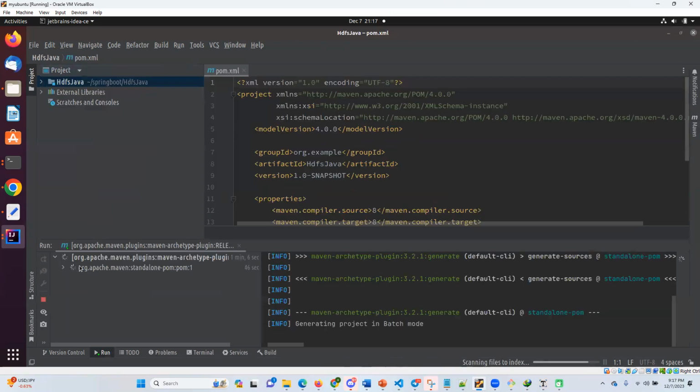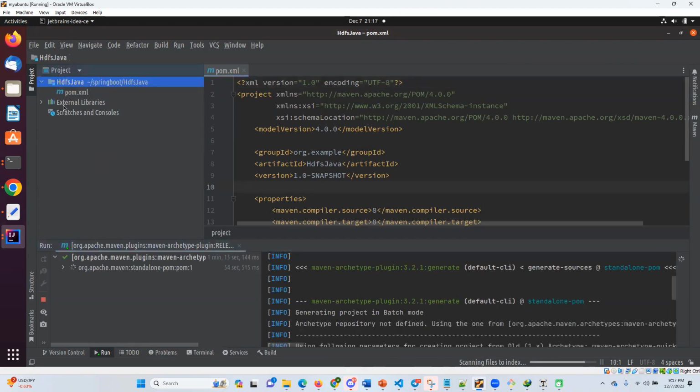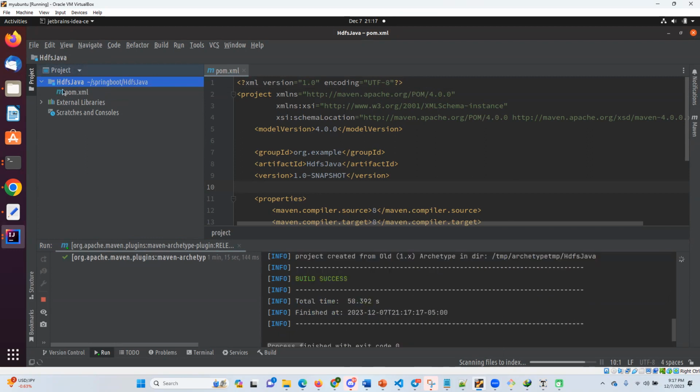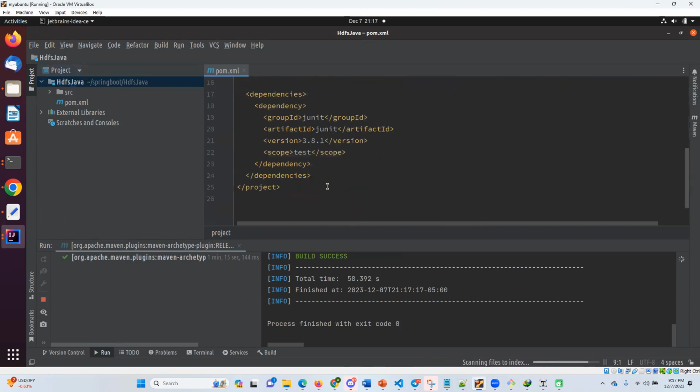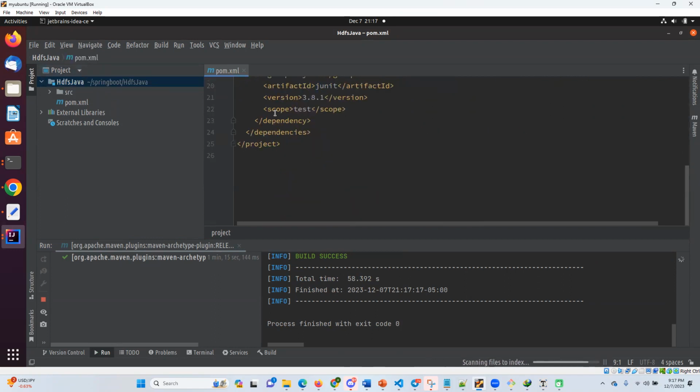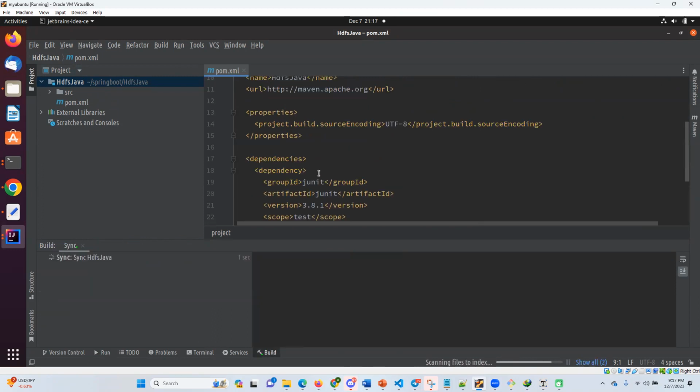I will copy the tag. The project is ready here. This is my new project. If you see, one pom.xml is created, and there is a pom.xml and one src folder here also. In this pom.xml, only one dependency is there. By default, this dependency comes in the pom.xml.